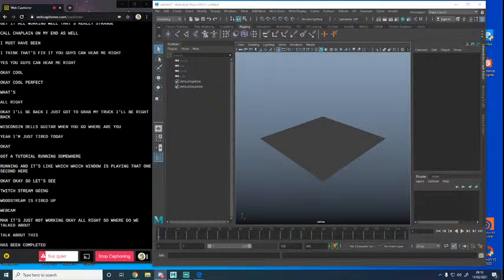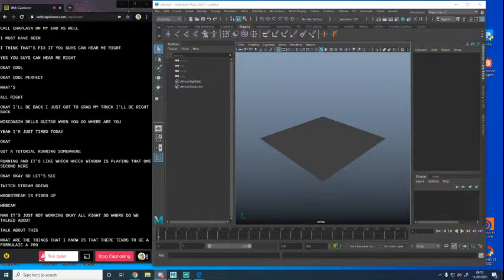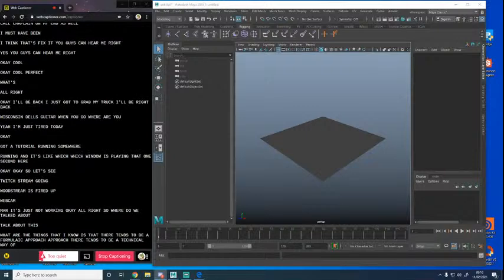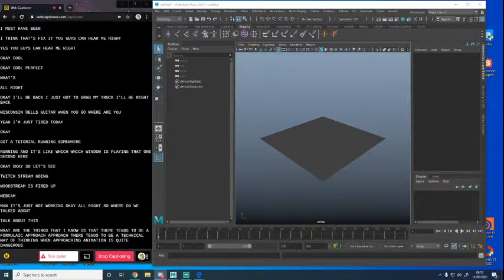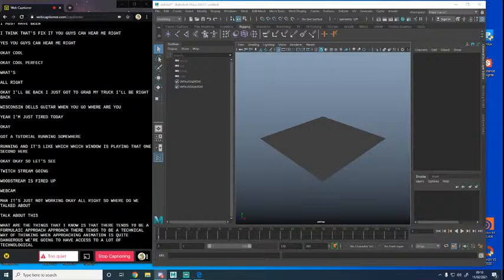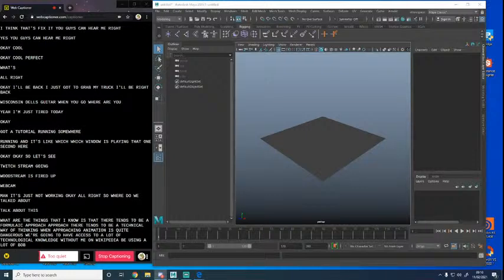Now, one of the things that I wanted to start off talking about this morning is that there tends to be a technical way of thinking when approaching animation that's quite dangerous. Right? Now, we're going to have access to a lot of technological terminology. We'll be using a lot of computer graphics terminology, and we're going to be quite tech heavy in our approaches to animating.